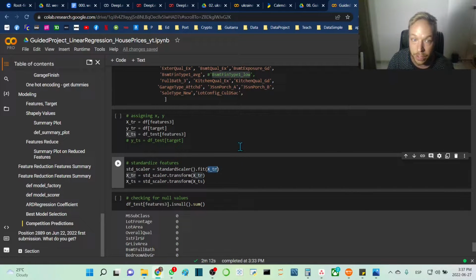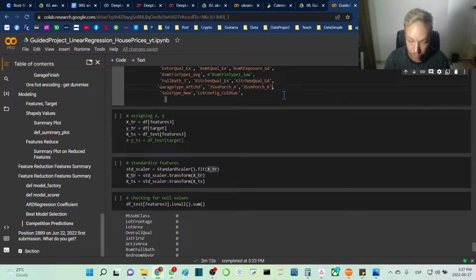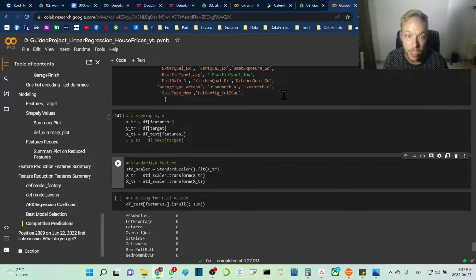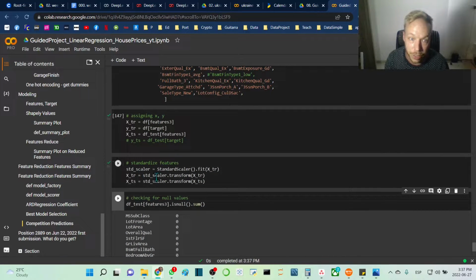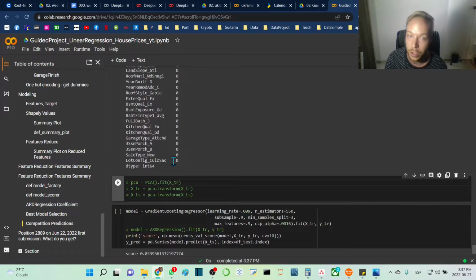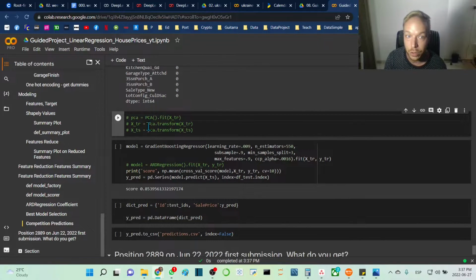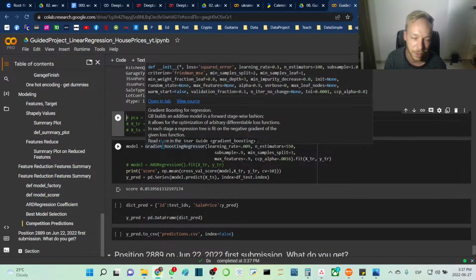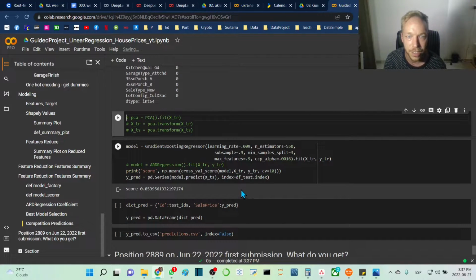Then we're going to standardize, and I should be running these cells so that we can actually see the predictions in the end. So here we'll standardize, then we're going to transform and get the X test, just like we wrote in the function up above. Check and make sure there are no null values. You can use the PCA. I ended up deciding it didn't seem to work as well as it normally does in this data set, because I really feel like there wasn't enough data to really make it shine. But you can turn this on and try that as well if you'd like.